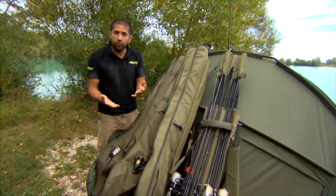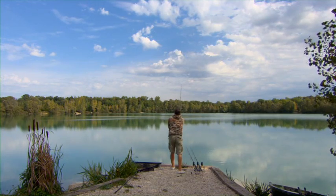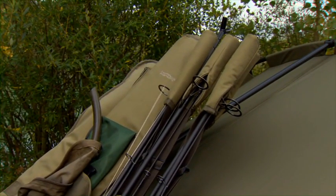There's also a 13-foot version in the range now, so Danny will be well made up. You can get his brand new 13-foot Infinity DFs in there also. In my opinion, these are some of the best rod padded sleeves on the market.